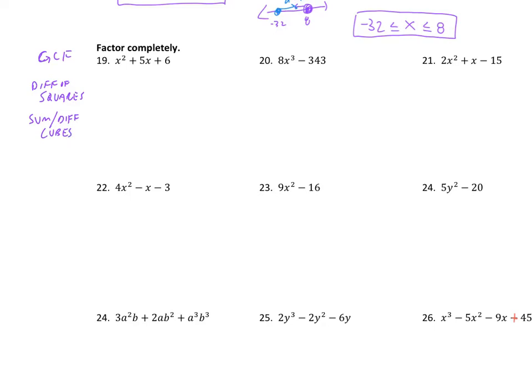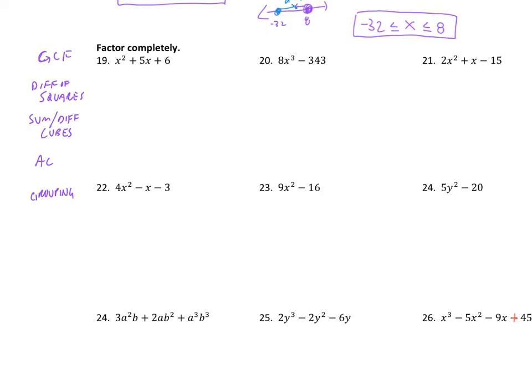That was the CC-SOPs method. And then for 3 terms was our AC method. And 4 terms was grouping. So I'm looking at this first problem, number 19, seeing it has 3 terms. Also noticing that each term does not have anything in common, so I'm not going to be able to do GCF. Just going to go straight into the AC method.